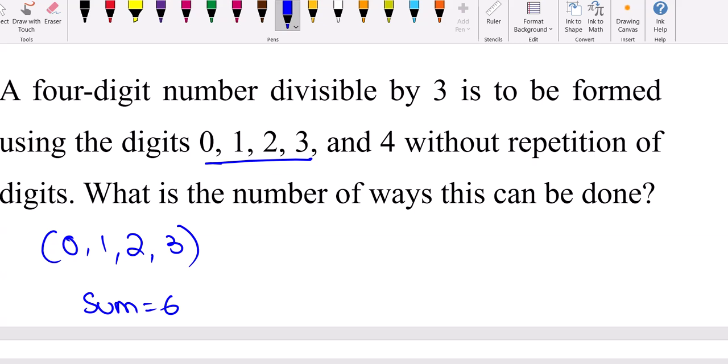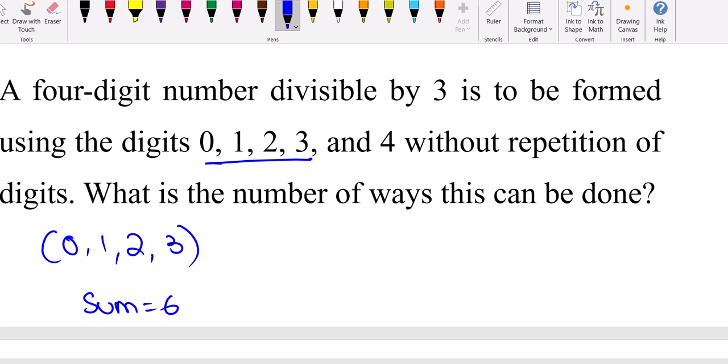Okay, then see there is a strategy you need to follow. Don't blindly pick randomly. Okay, I'm fixing 0, 1, then 0, 1, 2, 3, then 0, 1, 3, 4. Okay, like that you try to go. 0, 1 is fixed. Or then 0, 2, 3, 4. First 0 fixed. Then 1, 2, 3. Then 1, 2, 4.